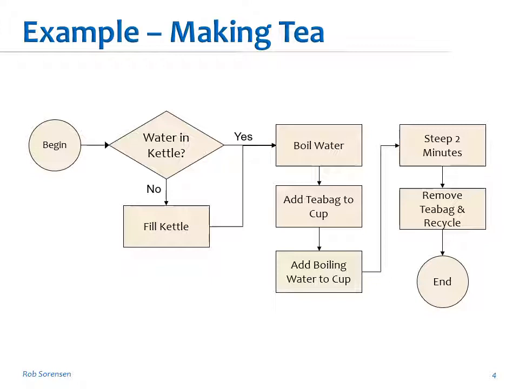So that's a very simple process, but it used all three of our symbols, didn't it? And it showed you how the arrows work. We only label the arrows when they're yes and no's coming out of a decision. Otherwise, they just show direction and which way things are flowing in the process. But this is a very good, simple diagram, and I could give that to anyone, including someone who had never made tea before, and they would probably make a good cup of tea.